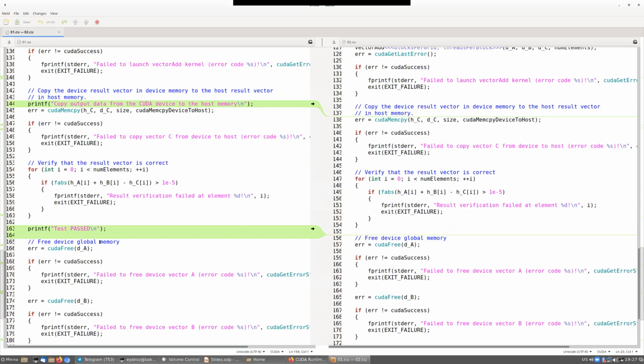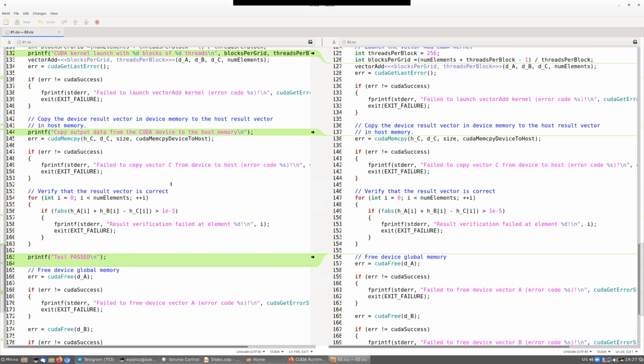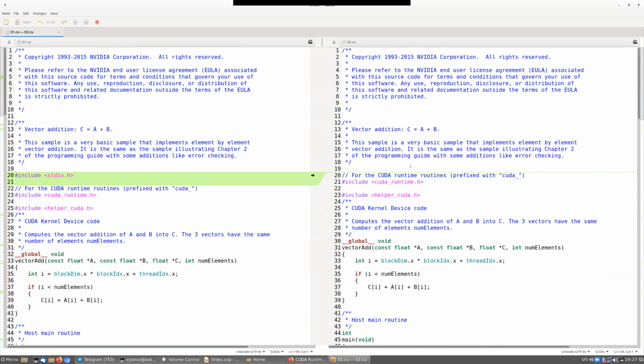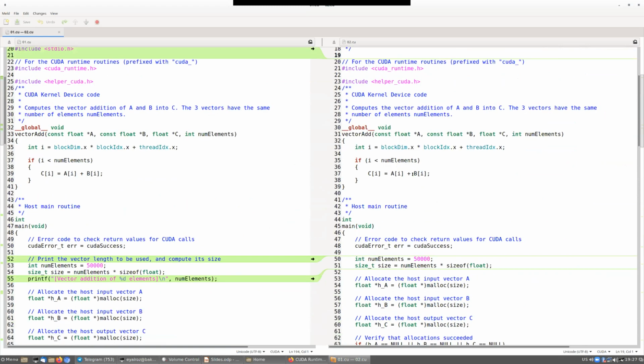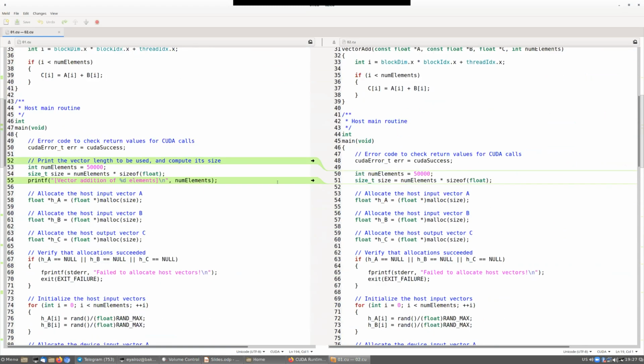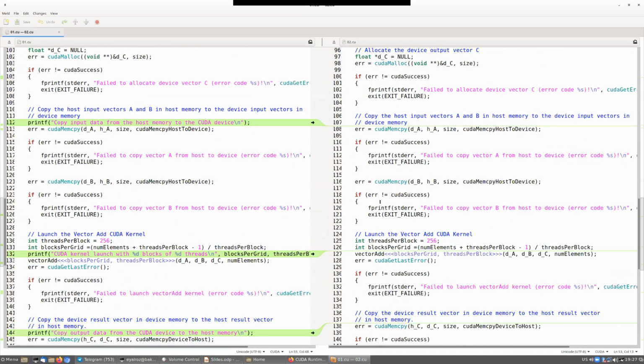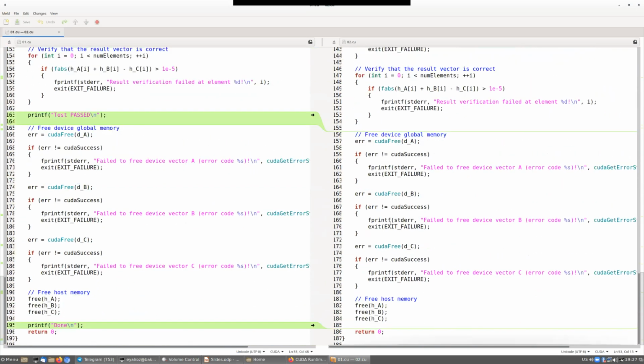Okay, so the first set of changes I'm going to make is just some housekeeping, so nothing to write home about. If you now look at the program on the right, you'll notice that I'm removing the print instructions. So none of the printfs, at least for now. Those are all gone. And this is the first change I've made to the program. Not very interesting yet.